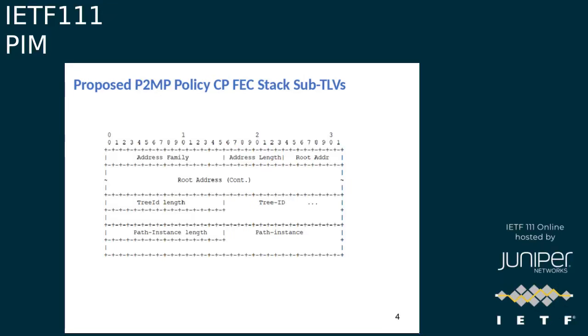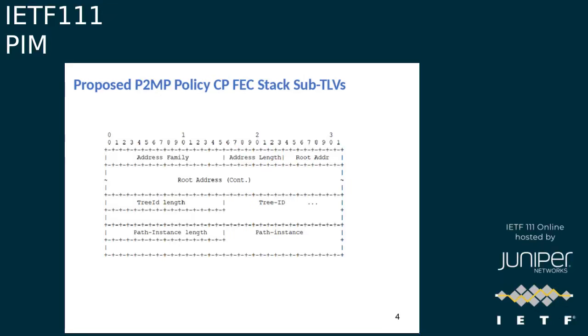But the reason we call it IPv4 and IPv6 was because it identifies the root ID of the point-to-multipoint policy, where really the root ID, the tree ID, and the path instance are the unique identifiers that identify the replication segment at each hop. So that was the reason behind the naming. Again, if we feel that's not good, by all means, we can change it.